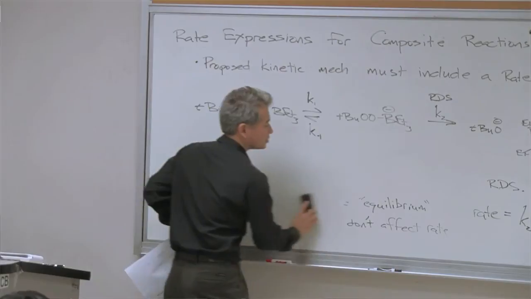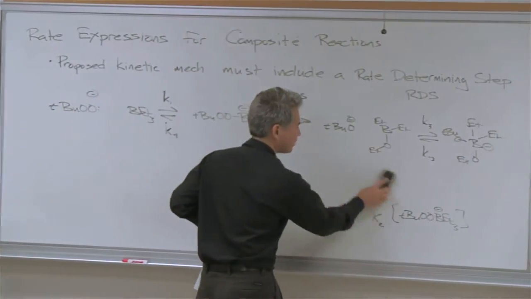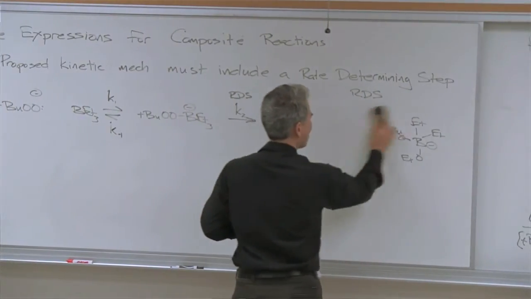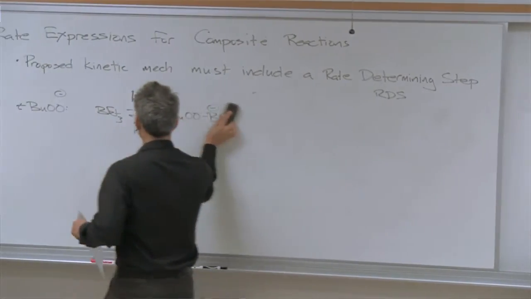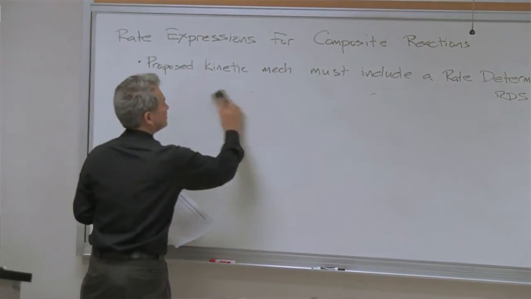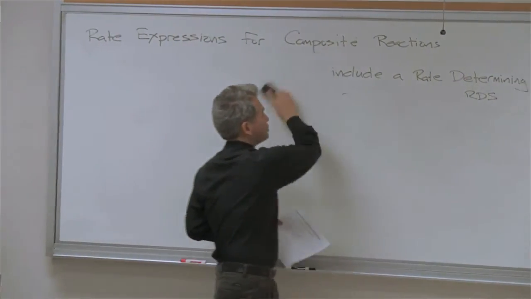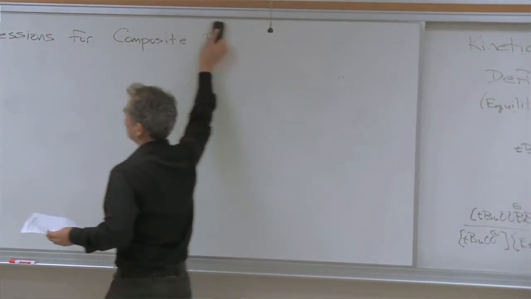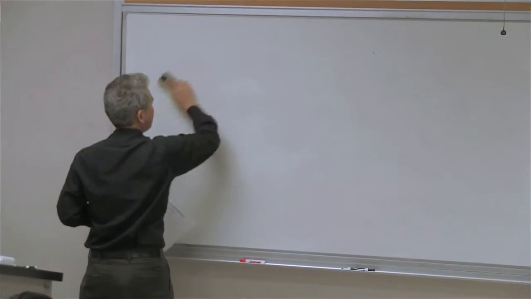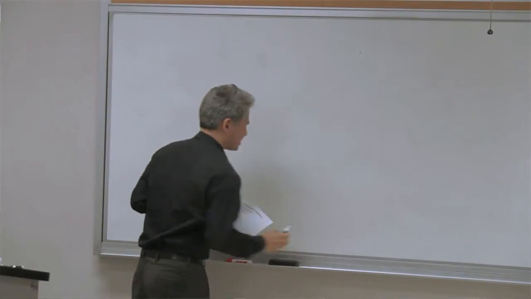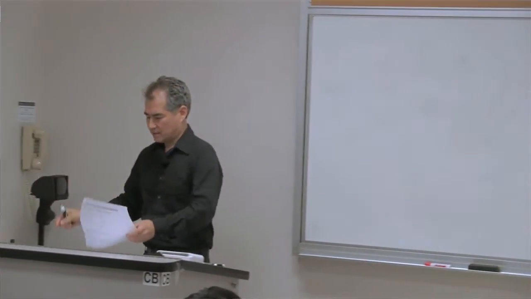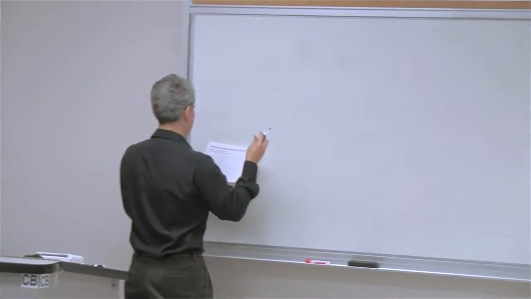Because those rate constants correlate with the interaction of filled orbitals and unfilled orbitals and charge and sterics, it's worth thinking about elementary rate constants. Okay, so that's our little spiel about equilibrium. Now let's go back to that kinetic mechanism where we're trying to express the rate in terms of concentrations that we can measure.